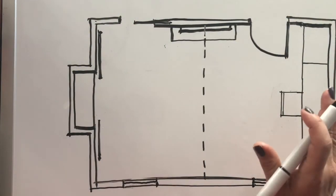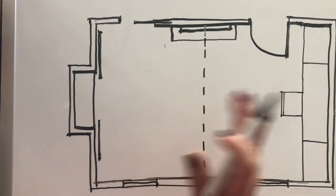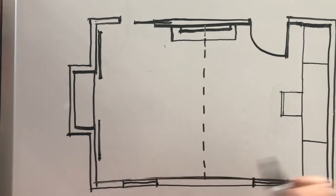I've created a little floor plan so that we can see, and we're gonna work on this together. So check it out. So Nora, here is the space as you submitted it, and you did such a great job of giving me all the information. You actually gave it dimensions and the layout, and it's just perfect.